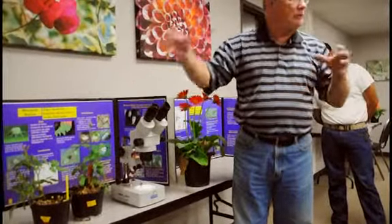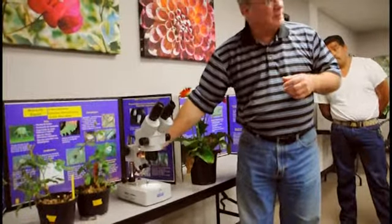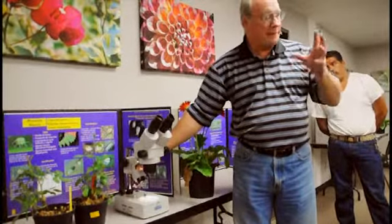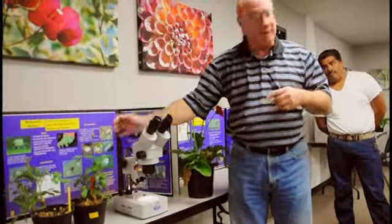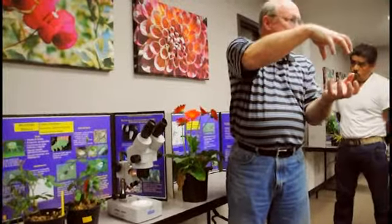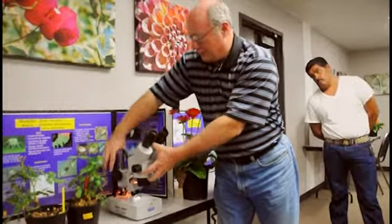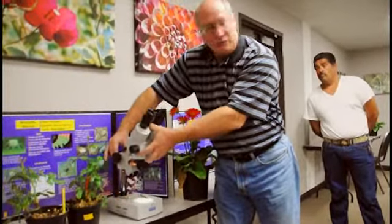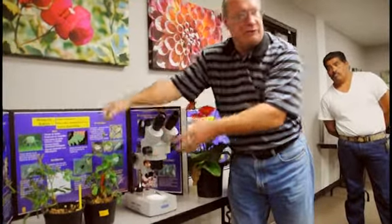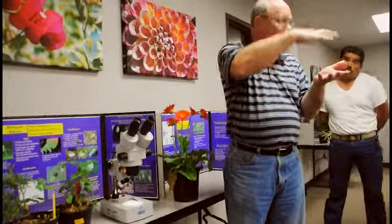Once you zoom to the size you want to see, then in the back here, this big arm will focus the image so that you can see it better. So up and down focuses the image. And lastly, if there's an insect that's up high or there's a plant that's big, you can raise the whole thing by the knob in the back. You can actually raise this up high so you can change the height of the scope, so that you can still focus on the image on the plant. However high the bug is on the plant, you can focus on that.